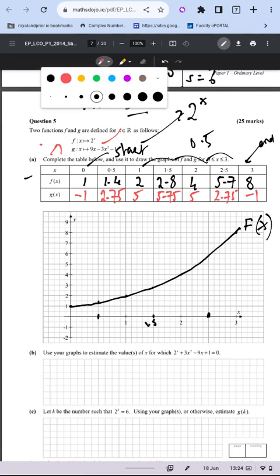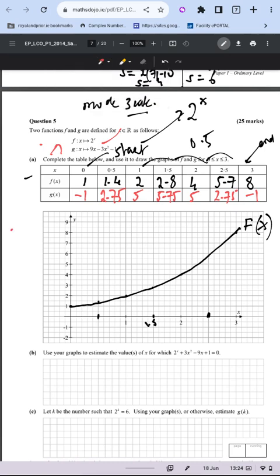Now repeat it. There should be nice handy marks drawn. So 0 and minus 1, 0.5 and 2.75, 1 and 5, 1.5 and 5.75, 2 and 5. By doing the two different colours, you'll not mix and match them. I'm ignoring that f line. 2.5 and 2.75, and 3 and minus 1. Join that in a nice smooth curve. As we predicted, it's an n shape. A wee bit high in that one.